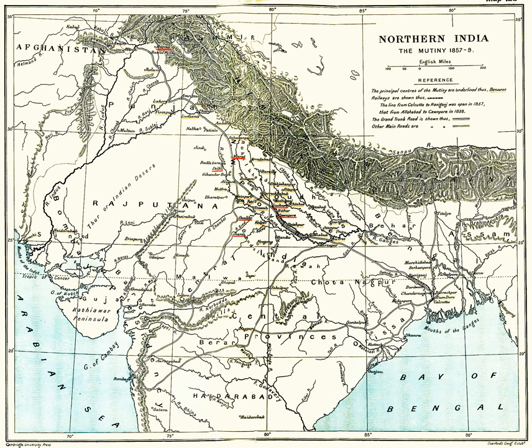In other areas of central India, such as Indore and Sagar, where such loss of privilege had not occurred, the princes remained loyal to the company, even in areas where the sepoys had rebelled. The second group, the taluqdars, had lost half their landed estates to peasant farmers as a result of the land reforms that came in the wake of annexation of Oudh. As the rebellion gained ground, the taluqdars quickly reoccupied the lands they had lost, and paradoxically, in part because of ties of kinship and feudal loyalty, did not experience significant opposition from the peasant farmers, many of whom joined the rebellion, to the great dismay of the British.